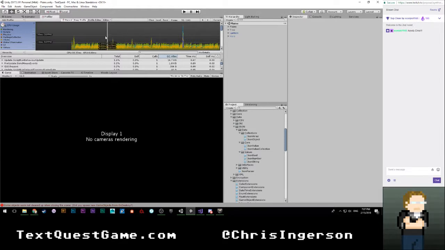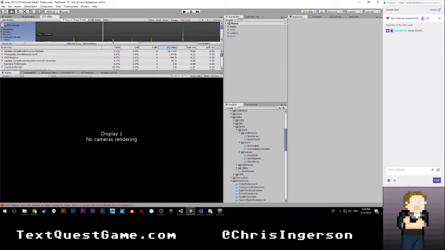Alright, so turning on deep profile basically lets us do a more in-depth sampling of our resources, and it lets us drill down. This is going to be really annoying. There's not a lot of screen real estate here. It lets us drill down so that we can see very specific things.